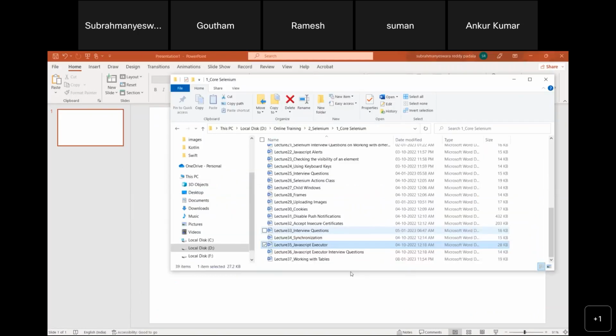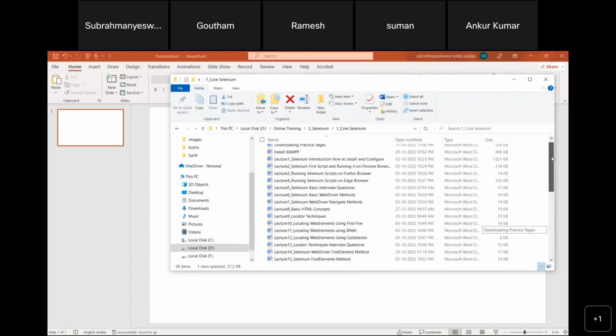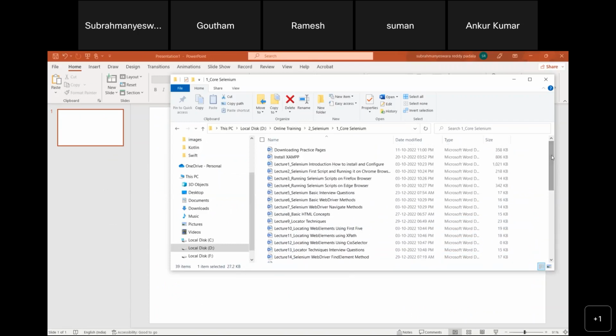The core Selenium, we have discussed all these different things: how to run our scripts on different browsers, what the different WebDriver navigate methods are, different basic HTML concepts, and also the locator techniques. The 8 different locator techniques we have covered, and the main ones are XPath and CSS selector.